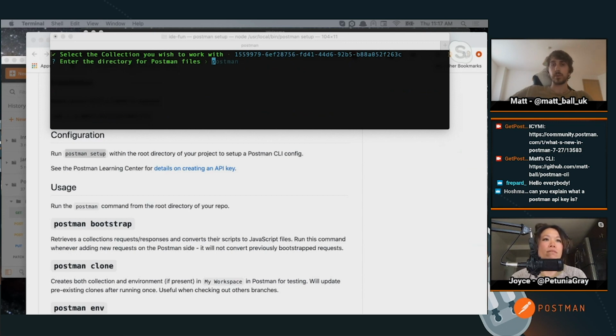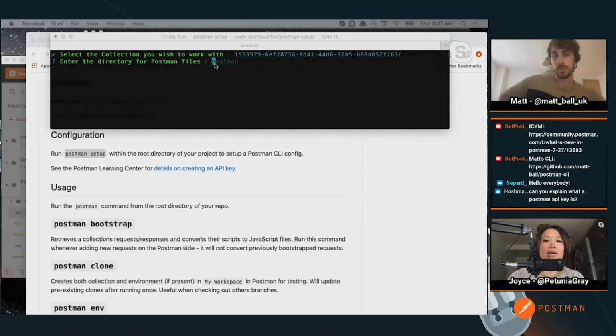It will give us actual JavaScript files, so .js files, where those scripts are now contained so that we can edit them locally rather than in Postman.